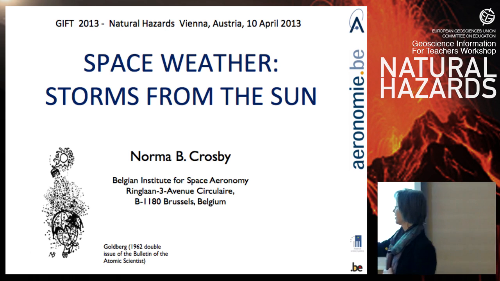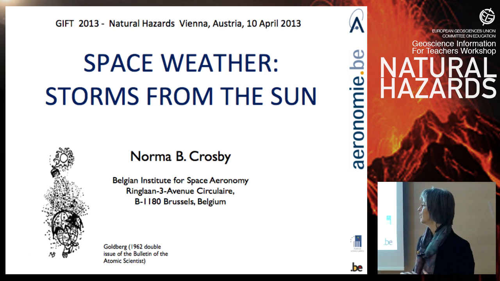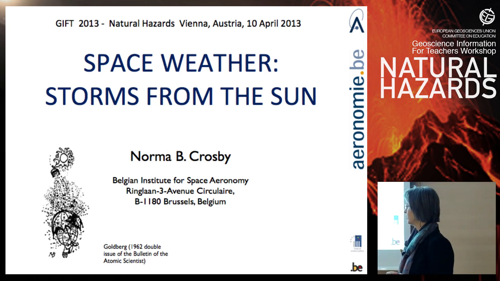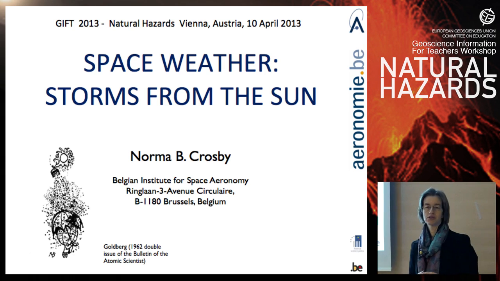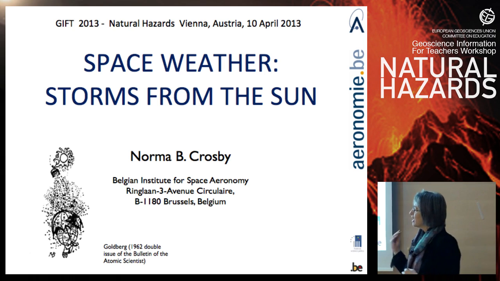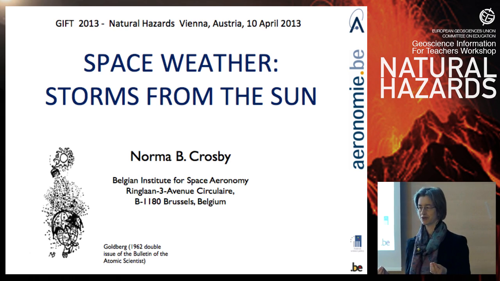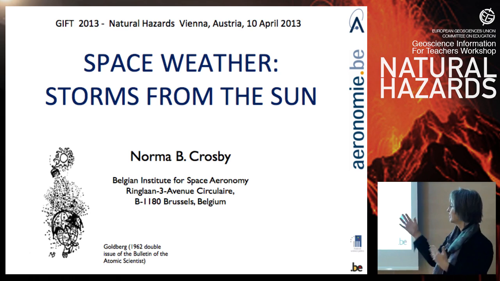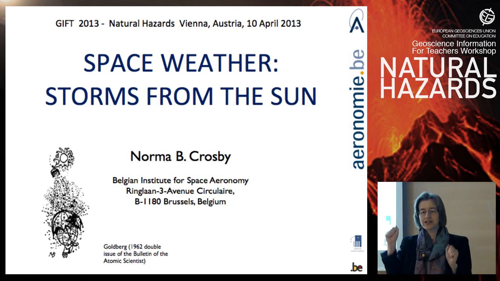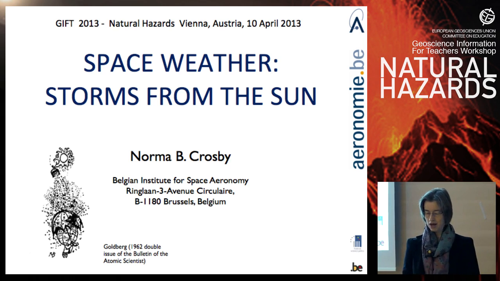So I always like this cartoon because it's the oldest space weather cartoon that I've been able to find in the literature. It was a special issue in '62 concerning solar activity, and one of the papers by Goldberg concerned solar activity. And already then they had this idea that somehow we were connected with the sun. They knew something was going on. And here you see their idea of particles streaming down from the sun, interacting with Earth that's trying to protect herself with an umbrella.